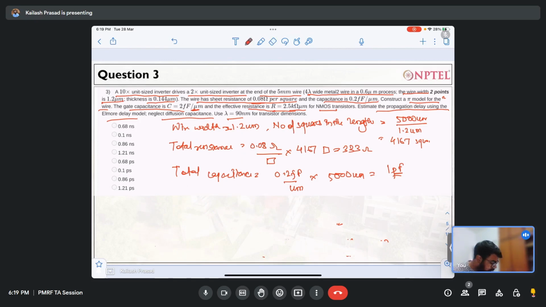So the equation will be like, okay, so 690, right, because 6900 ohm was your effective resistance, and it is actually multiplied, if you can see, it is 10 times of unit size, right? So if you calculate for the unit size, it will be 690, or if it is multiplied by 10 times, the resistance will go down to 690. It is multiplied by 500, right? So that's my cap, right? So 1 picofarad divided by 2, then it will be plus 690 plus 330.